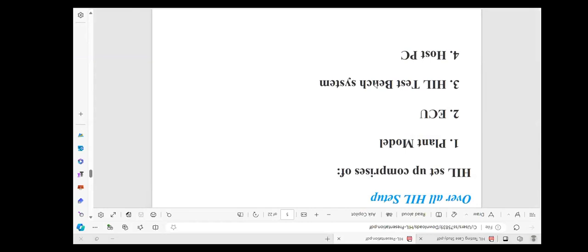Clear? Do we use MATLAB? We'll use MATLAB only for this. Here, don't confuse. Canoe also has simulation, so can we develop it in CANoe also? No, we could not do that. Basically in your HIL automation, the plant model is nothing but a real-time simulation we need to develop, and that will be only in MATLAB Simulink. This is the standard.